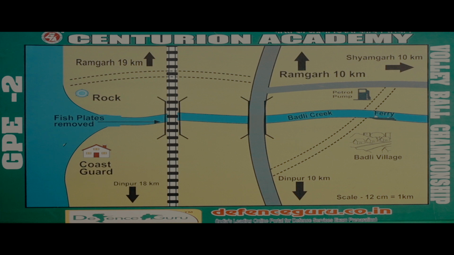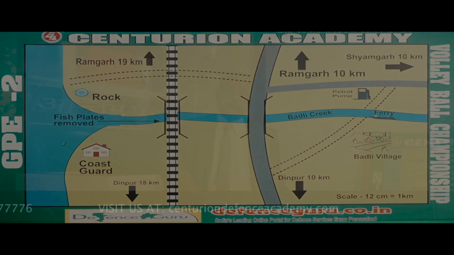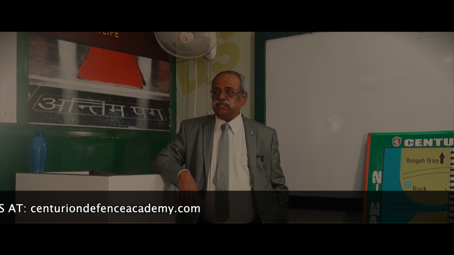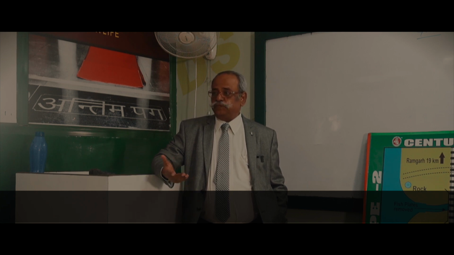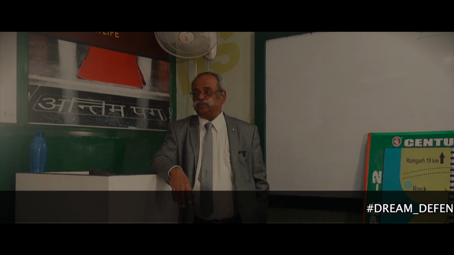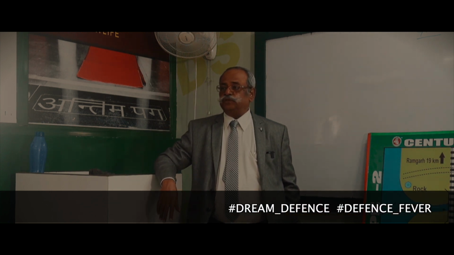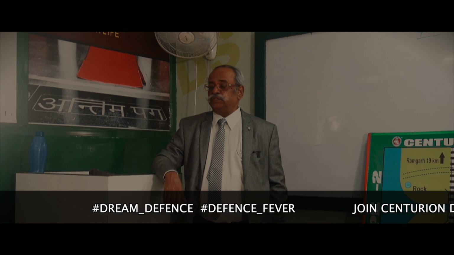Keep it up. Now, the model in front of you. This model is basically of a group who is returning to their base after a volleyball championship. While returning, they encounter some of the problems which will come to you as and when we read the story. Once the story is read, you will come to know what the problem is like, and you have to resolve it within the time frame which is given in the story itself.